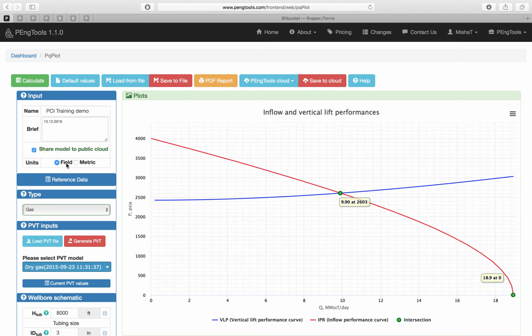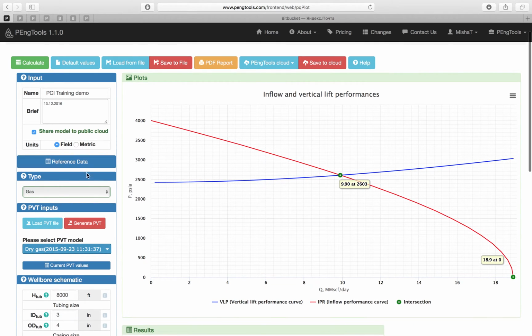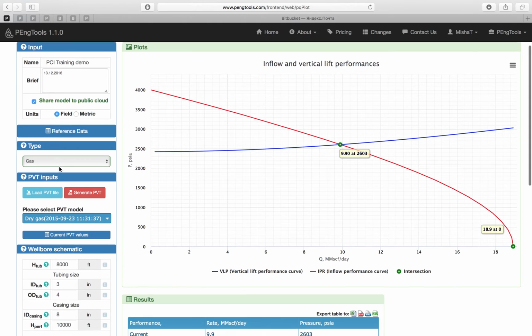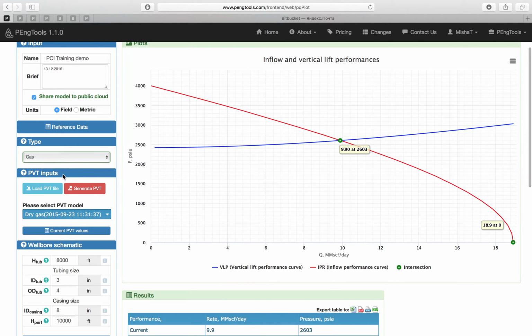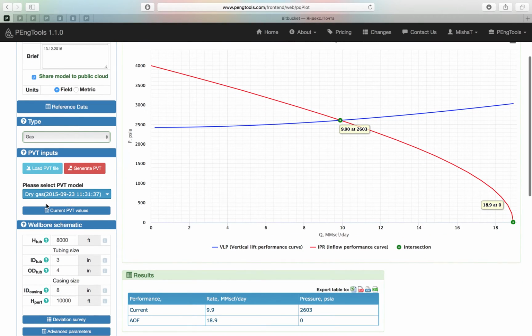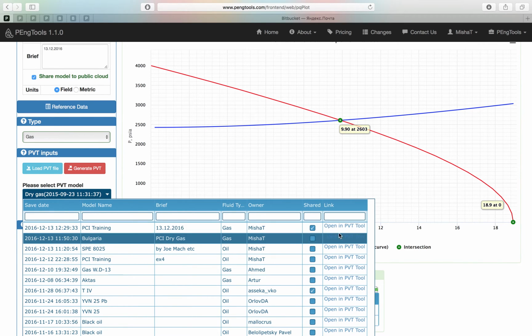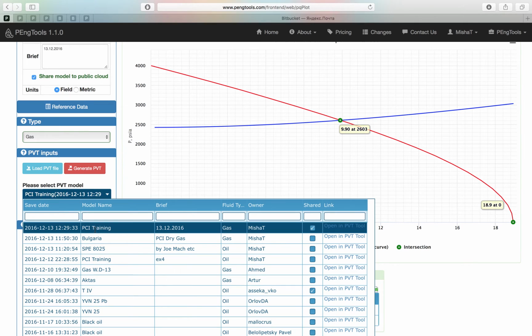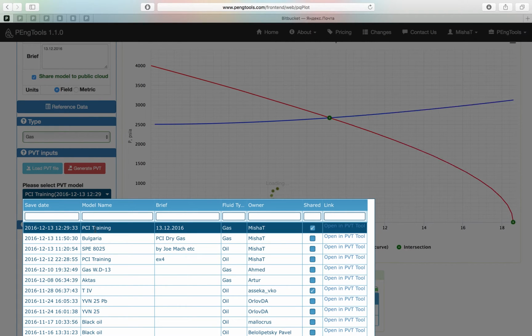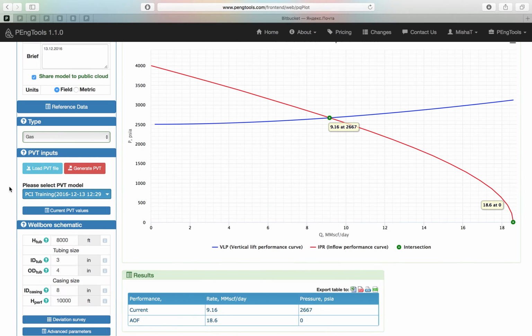The units will be filled as well. The model type is gas. The next step is the PVT input. For PVT input I used dry gas, but right now I can use my model which I just created. It's here, so I select it, and now the PCI training PVT model is used.